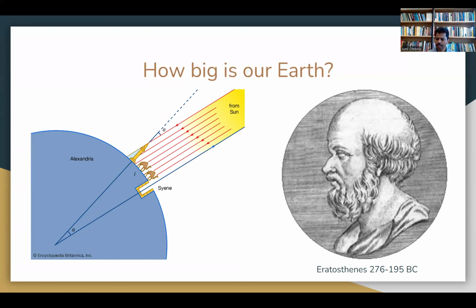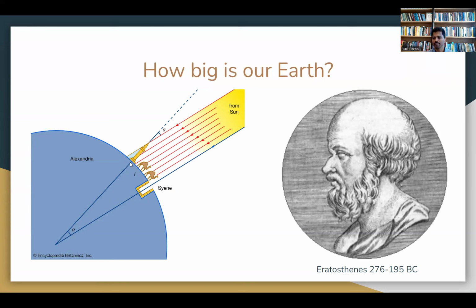He said, okay, I'm going to wait for summer solstice and do an experiment to see if sticks really cast a shadow. He was living in Alexandria, which is north of Syene. And on summer solstice, he did the experiment. He went out and yes, vertical sticks were casting a definite shadow. And then he asked, how could it be that at the same time a vertical stick back in Syene would cast no shadow, but a stick in Alexandria would cast a definite shadow?